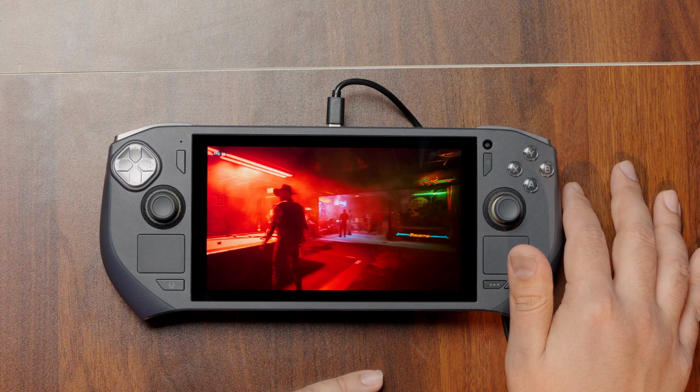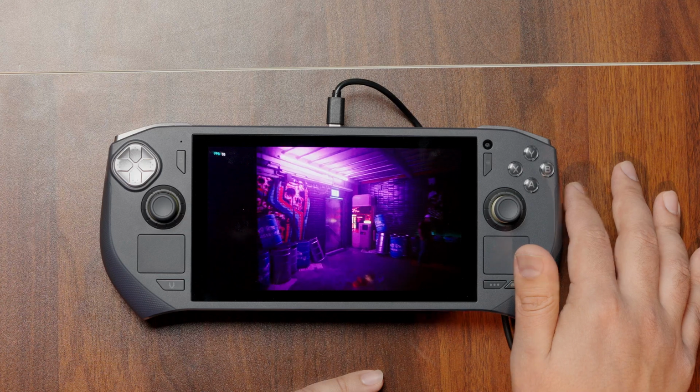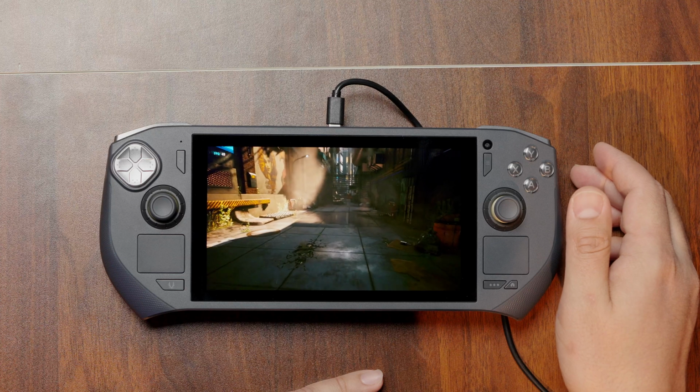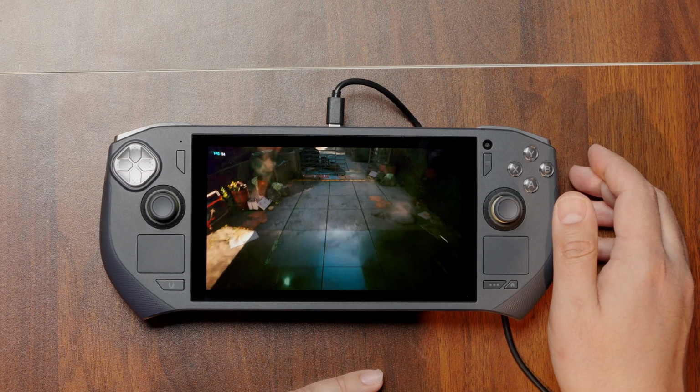But I have to say the image fidelity on this, I mean, this looks actually really nice, especially with the screen. This looks fantastic. Obviously it's hard to tell with the camera here, but this is a really nice screen. And especially at full 1080 as well.